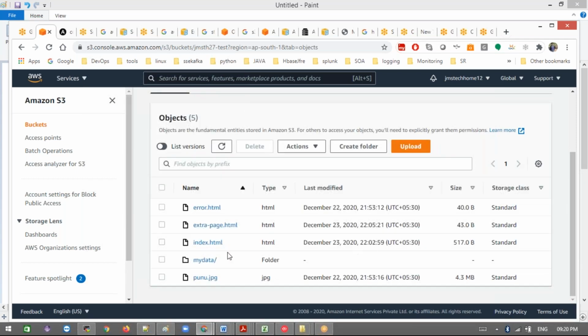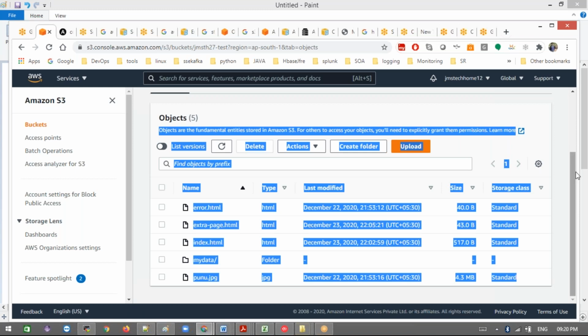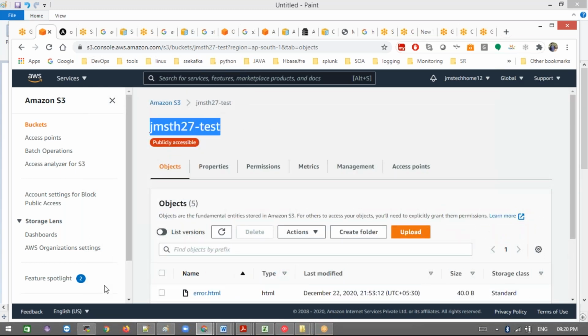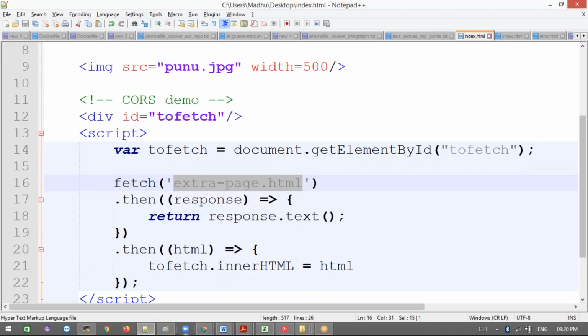Okay, now see this. This is the website which we already did. What is the bucket name? Think this is JMS27 test. I'll give the same names here. There is that image.